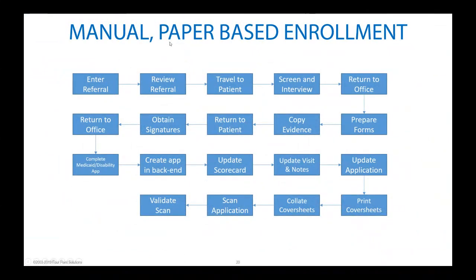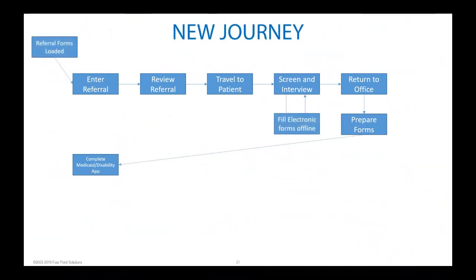By adding that digital enrollment process, we took this manual, paper-based enrollment process and shifted it from this multi-stage back and forth, writing down on paper forms, copying it into applications, printing it out, going back, getting signatures, updating other applications, submitting it in. And we changed it to just this.